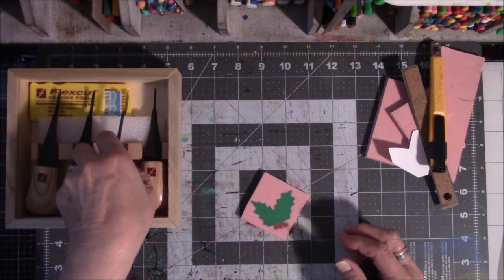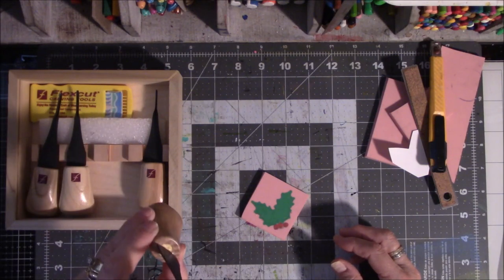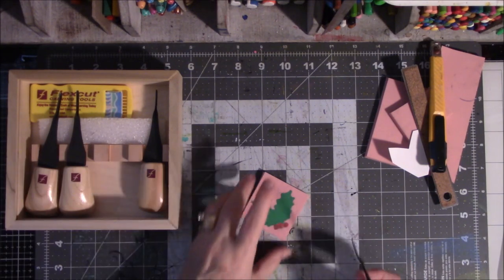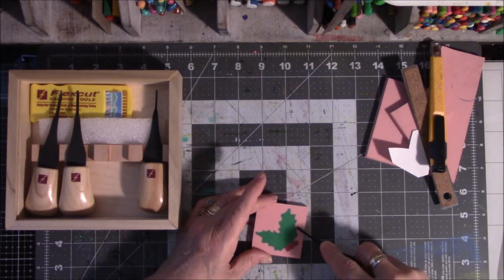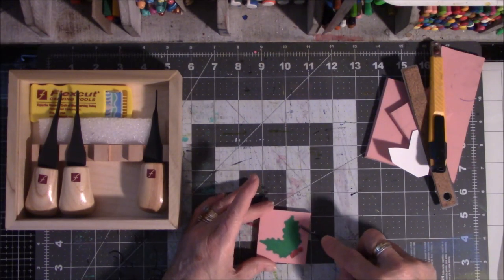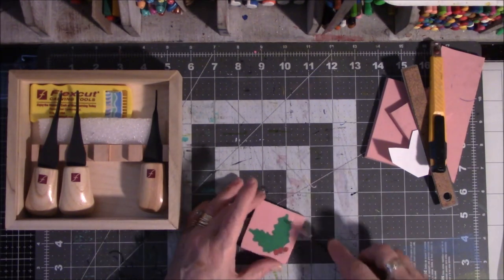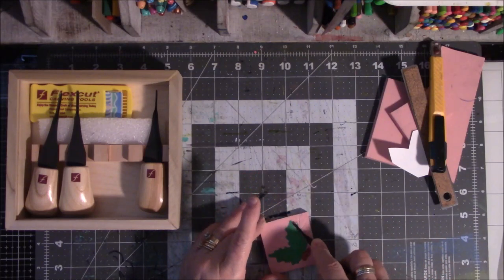Okay, so let's try, I guess we can try this one. All right, so like I learned in Julie's class, you need to carve away from what it is you're creating. So let's try to follow the principles that we paid money to learn. And then you can do cleanup later.